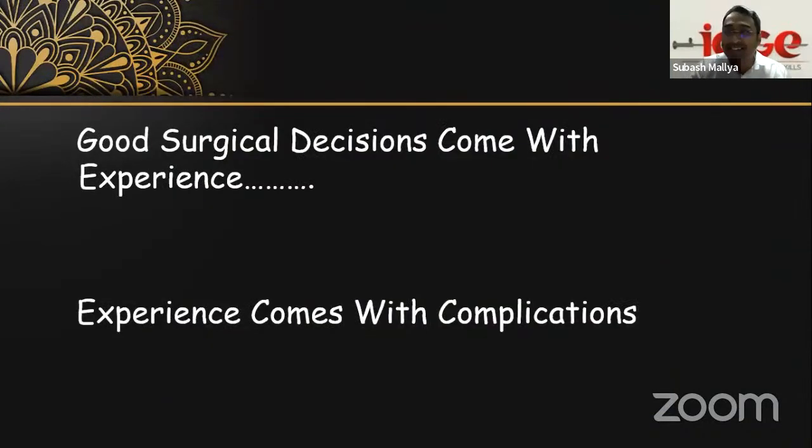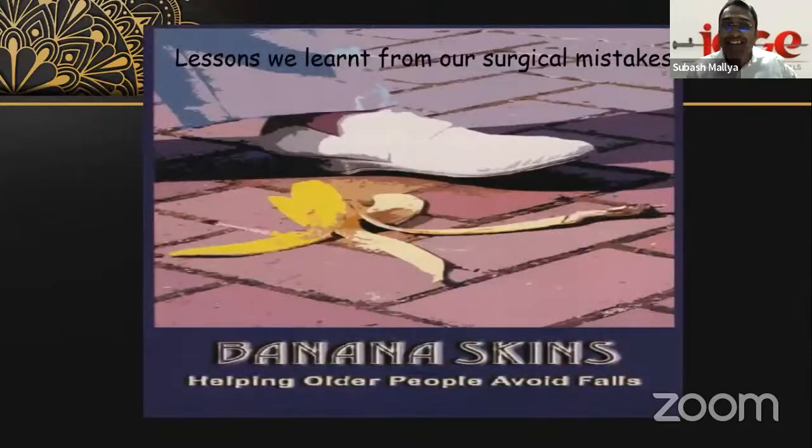And good surgical decisions come with experience. I think we have a lot of learned and experienced panelists. Of course, experience does come with complications, right? So experience is nothing but a complication of somebody else. These are the lessons that we have learned from surgical mistakes, the banana skins. Right, so let me ask Jyoti ma'am to start with her first slide.